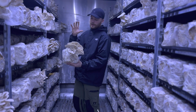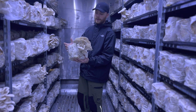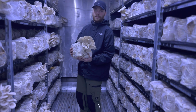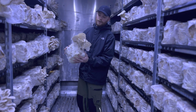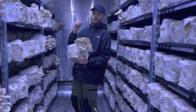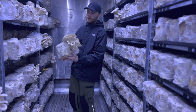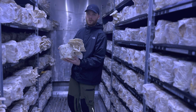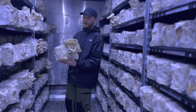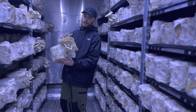So we're gonna increase the coffee and we're gonna increase the water, so we will check and see if that has any effect on the yield. We haven't increased the water in the bags yet, but we've increased the coffee, and that made really good results. If you use too much water, the mycelium will drown in the water, so that doesn't give you good results. So I think it's a really fine line between how much water to use and how much coffee, because as I said earlier, it's definitely gonna affect the way that the mycelium grows, and we want the mycelium to grow at an optimal rate.